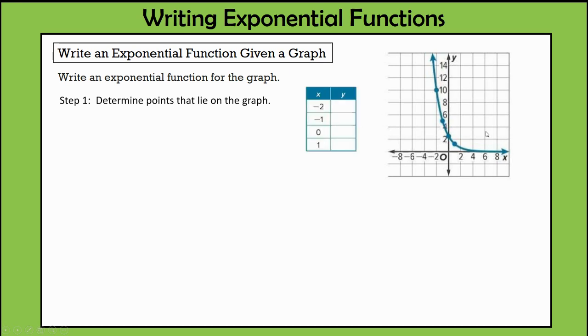First of all, this is the part that I think they take a great assumption that you're going to get this. We know -2 is at 10. We can see that, right? -2, 10. And it looks like -1 is right between 6 and 4. So it's -1, 5. Okay. At 0, this is actually going to be 2.5.